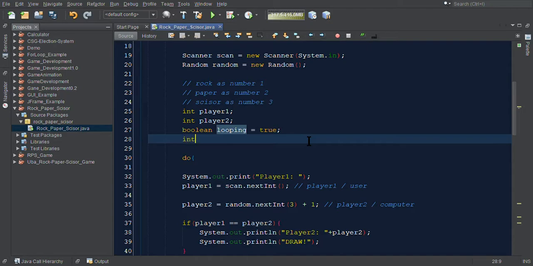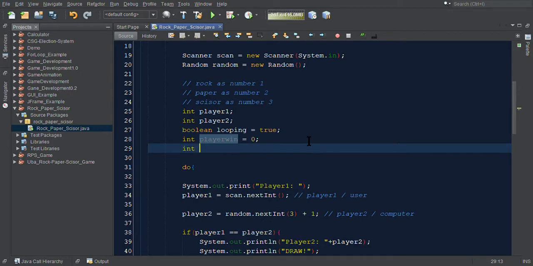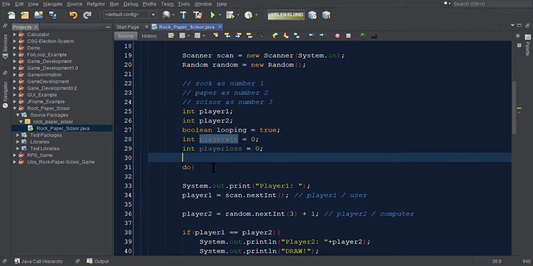So, let's say int player win, let's say player win is a variable name, is equals to 0, and we have the int player loss is equals to 0. Okay, nag-create tayo ng variable na initialize tayo ng dalawang variable, player win and player loss, and set na siya to 0.